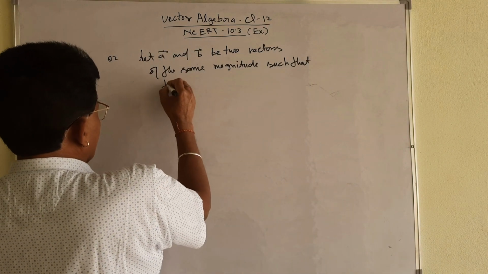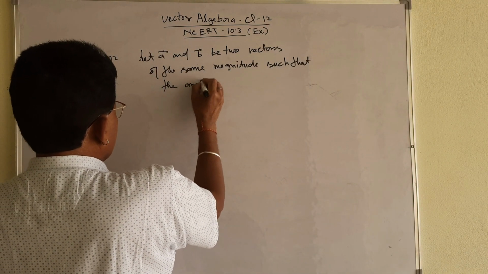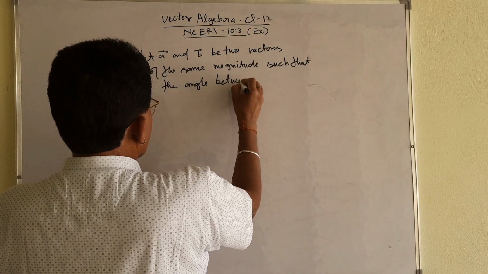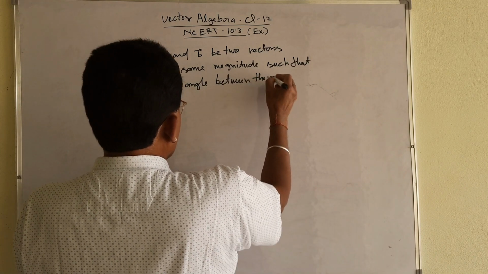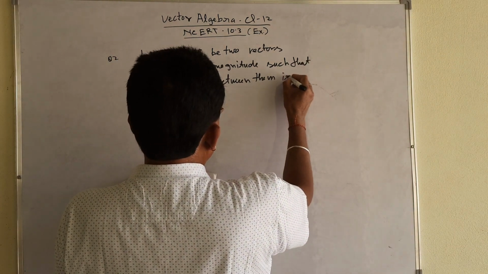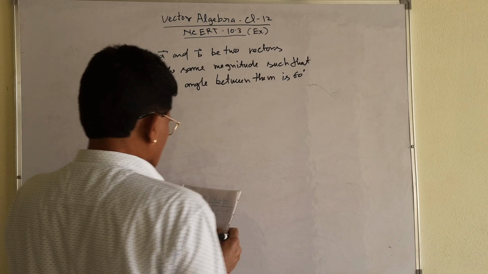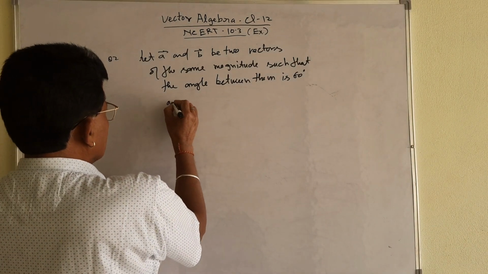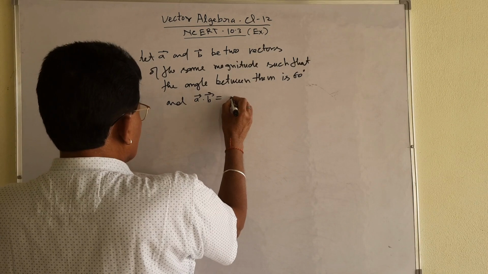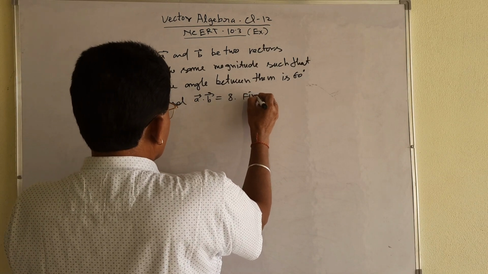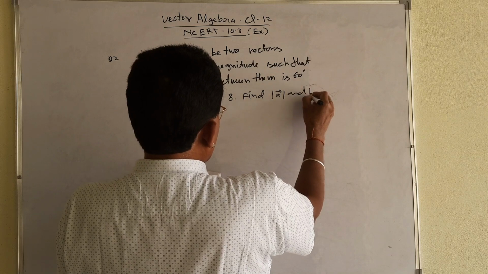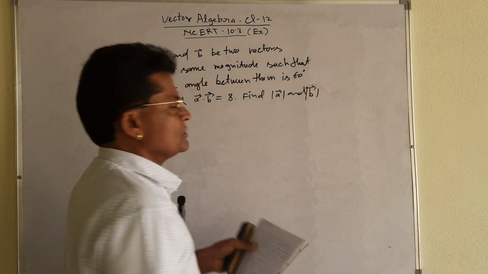the angle between them, I am discussing the very important angle, is 60 degrees. I am writing the question so that you will understand the question clearly. Because if the language of the question is in front of you, then you can find the solution easily. Then you will have to find the magnitude of vector A and the magnitude of vector B. These are essential questions.